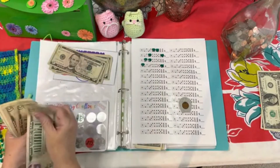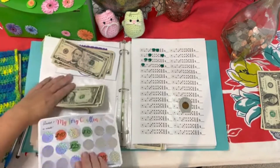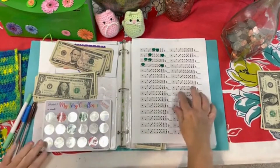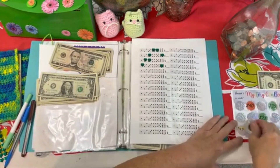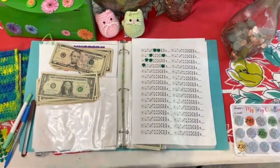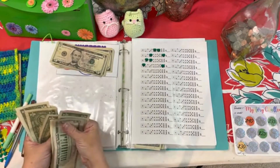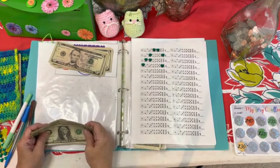I'm going to see if I can do some change here, because I don't know what the future will bring in my savings challenges. So $5, $10, $15, $16, $17, $18, $19, $20 — put a $20 in there. Let's see how much money I have left for my mystery savings challenge scratch off. $10, $15, $25, $35, $45, $46, $47, $48, $49, $50, $51, $52, $53. So I've got $53 for this mystery scratch off.